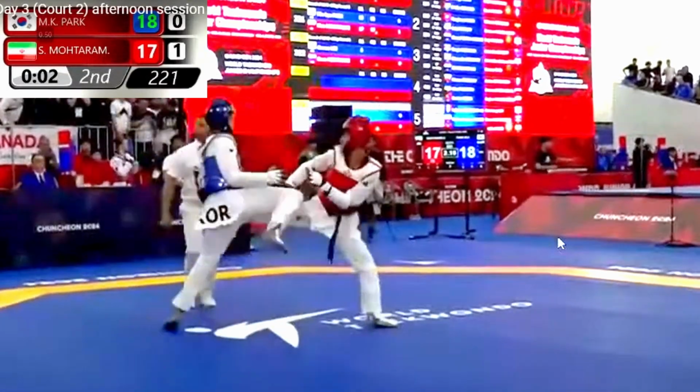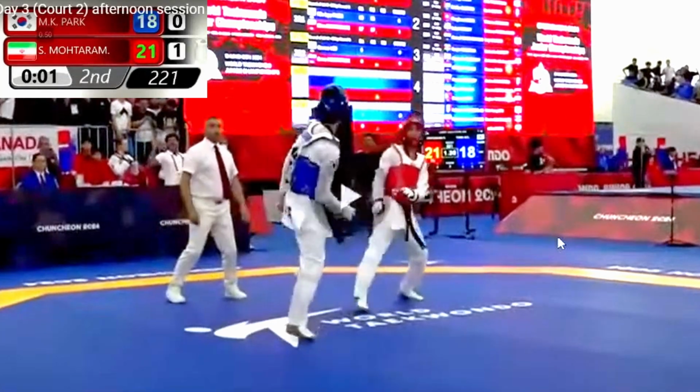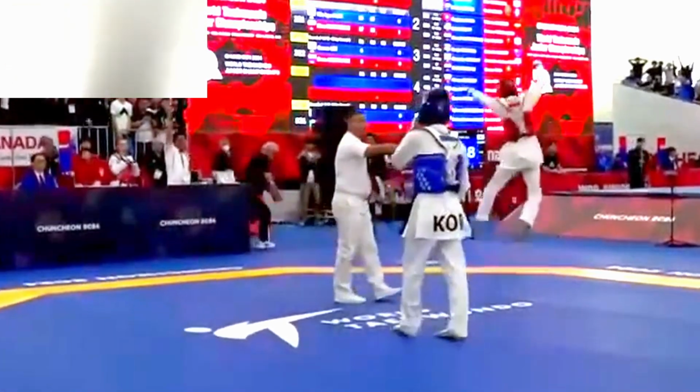He blocked and countered. That's much different from just blocking, because he blocked and countered. Then he struck back again. The blue tried to come back, but he was able to find another spot. And he was able to take 6 points.